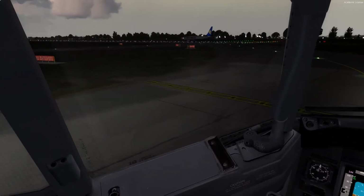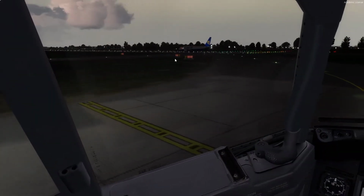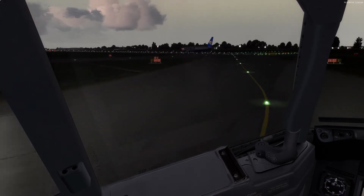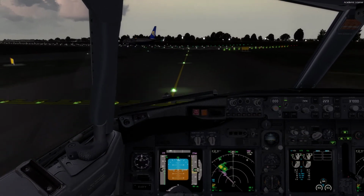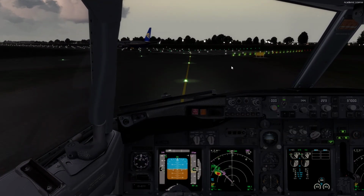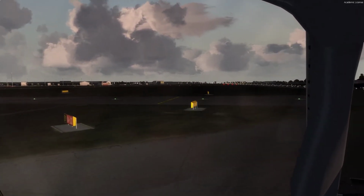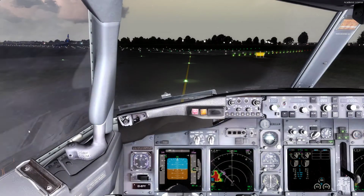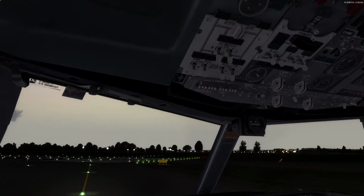And this Ryanair will wait behind on the runway, so we'll move up to the next hold short. Not far behind the other one. Like so. Lovely lightning in the air today, happening over there, which is not quite on our departure. I think that Ryanair is doing the exact same departure as us today. Don't know where that's off to. Alright, there goes that Ryanair, and we'll literally line up on the runway behind it.